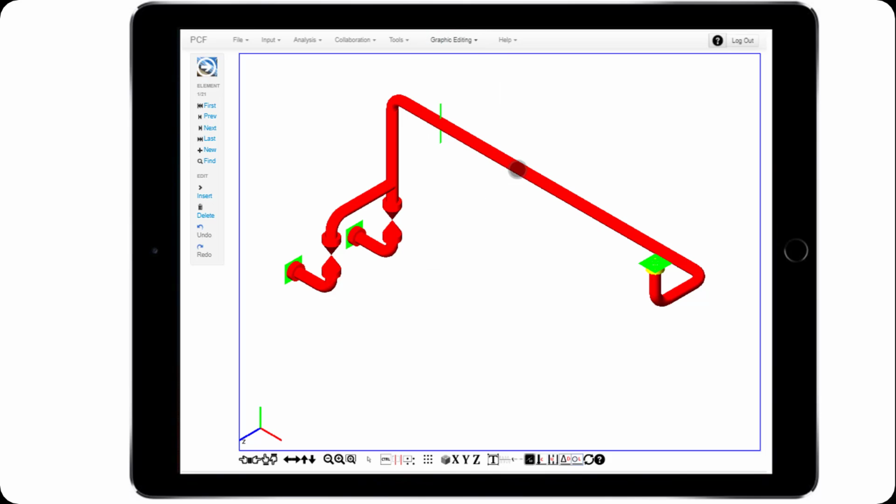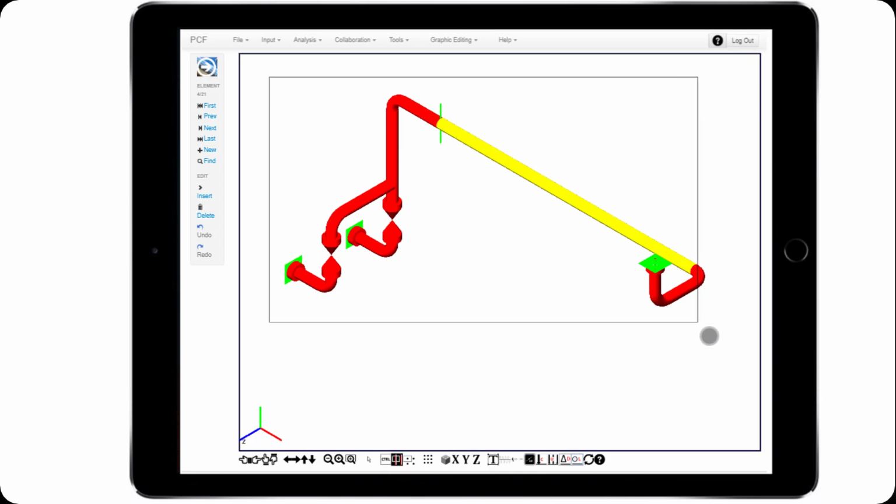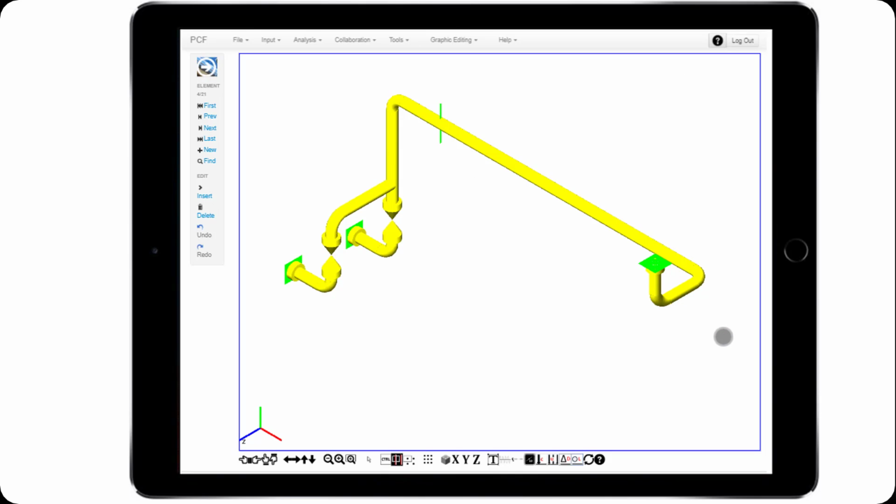How do you select an element? Instead of double clicking, you push down longer with your finger on this. You hold it down a little bit longer and it'll select. Or again, we can simply push here, push the icon, and use your finger to drag a box around the items that you want to select. Same sort of thing, slight variations. The iPad and iPhone support the typical gesture language that's supported by mobile devices.